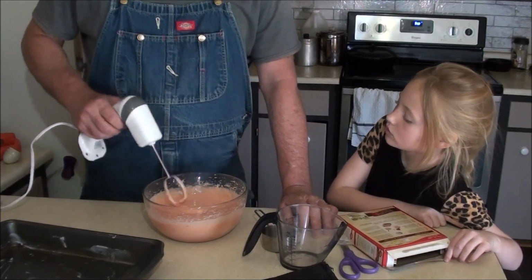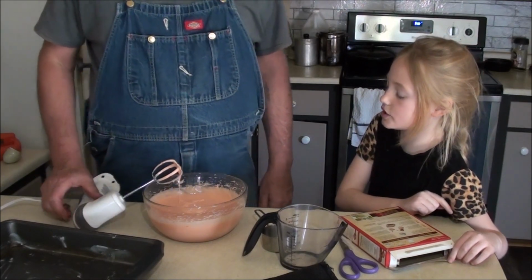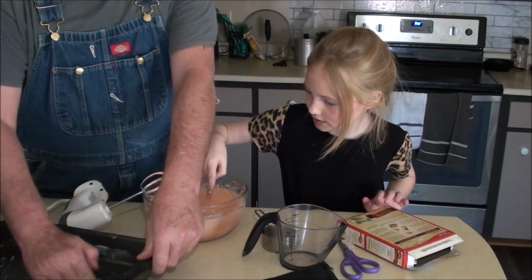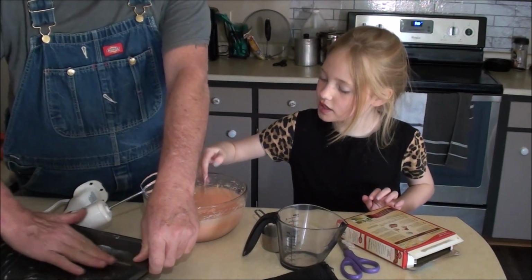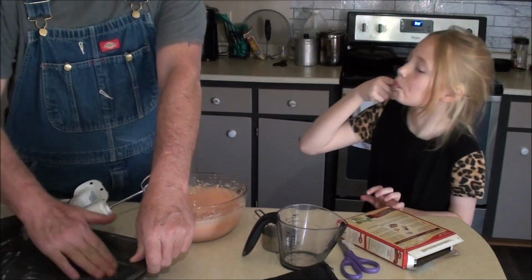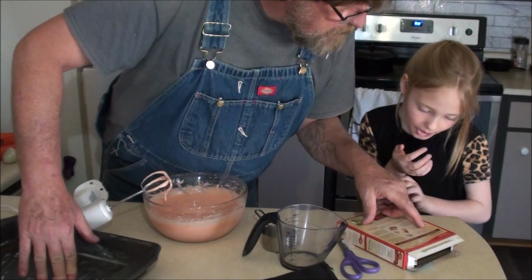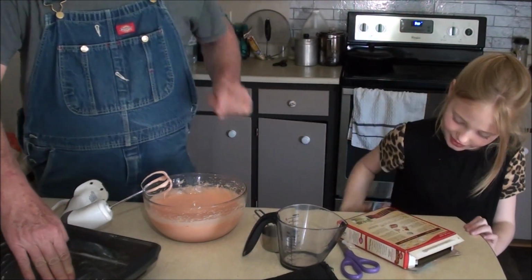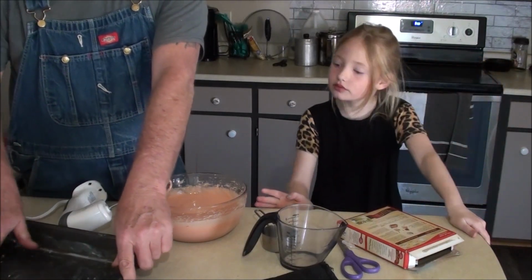Well, I'm trying to figure out why we have to grease all the pans. We're only making one cake. Yeah, because they think we're making two. But, like, why would we want to grease all the pans in the house just because we're making two? No, that's not what they mean. That's what they said. It says right there. Or bottom and sides of all other pans. Not all. Oh. So we can either grease this one or we have to grease all the pans in the house.